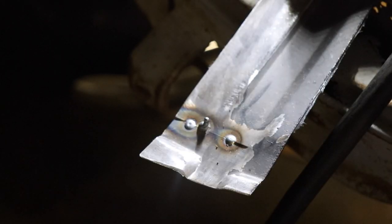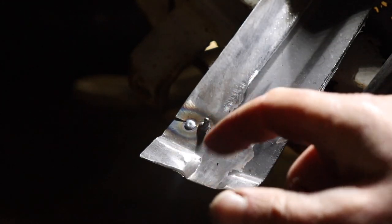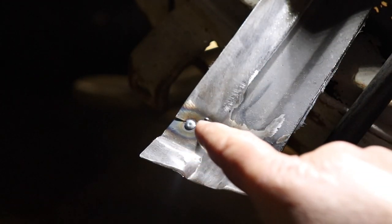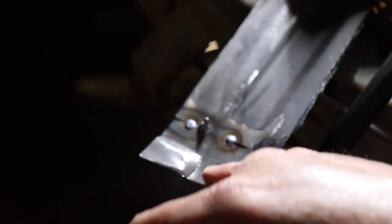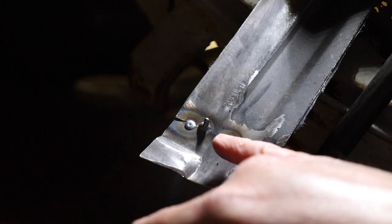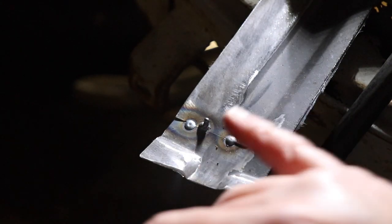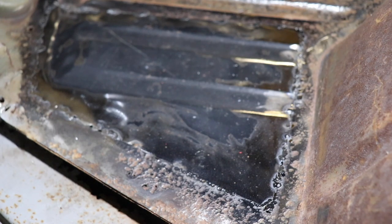Well, I just did a little test because my welds looked terrible and I've always been struggling with nice looking welds. You can see my mound here, but these two were nice. That one's real nice, good penetration, even a little bit of warpage. I just wanted to do a test on some nice clean 20 gauge and it worked well, because on the panel the welds weren't so great.